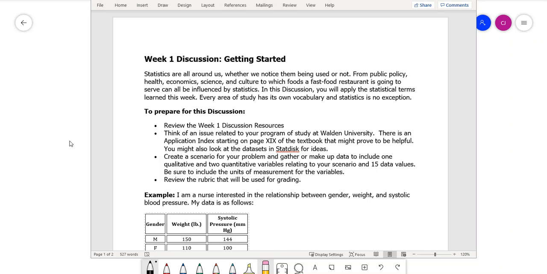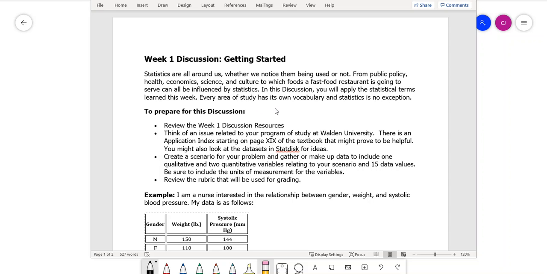So one of the first things that you do once you have a reason, why would we even want to collect data? Typically, if you're trying to maybe see if a new medication is effective or so on, you have to define the variables, and that's very important. Every time you work with statistics, you need to define the variables that you're working with. And so this week one discussion does kind of emphasize that. And we're going to get some data based on an idea that you come up with, and then we're going to talk about the variables that we're dealing with.